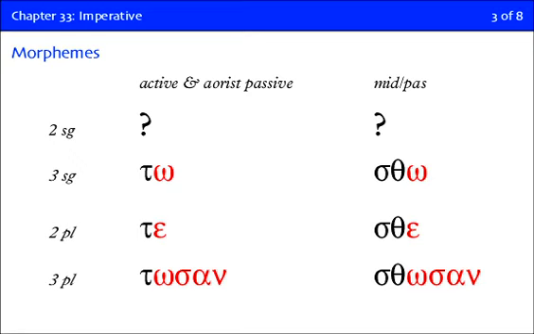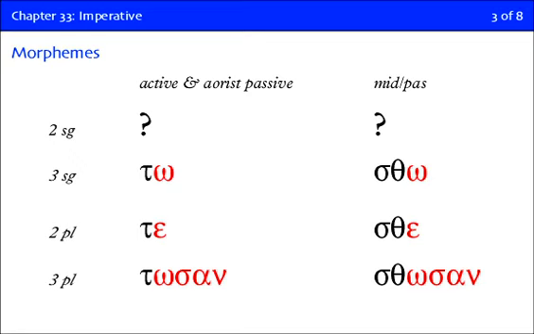So here's what I do with the imperatival morpheme chart. The second person singular has a question mark. That just means it differs from tense to tense. And I memorize it as something, to, te, tosin. And then in the middle passive, the tau is replaced with a sigma theta, and I get something, stho, sthe, sthosin. Okay, so when you see it that way, it's absolutely regular and easy to learn. It's just the second person singular forms are going to have to be memorized.